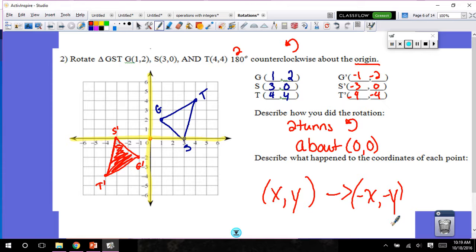What's the same from problem 1 to problem 2? We rotated it how much? 180, right? Number 1 and 2, we both rotated 180. So if I stood here and I turn 180 degrees, I'm facing away, right? If I stood here and I turn the other way, I'm still facing the same direction. So the same thing's going to happen with 180 no matter which way you turn it. Questions there? Try number 3.